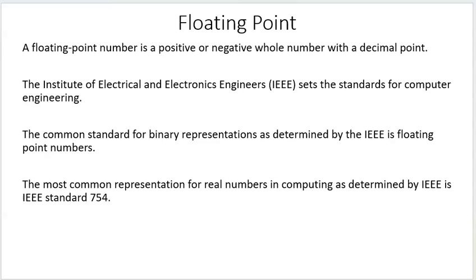All of that means that these guys at this organization, IEEE, said, hey, we're going to express binary representations as numbers with decimal points, and we're going to put that into a standard numbered 754, and that's what everybody's going to use. And that is what you need to know about floating point numbers and hexadecimal and signed numbers.